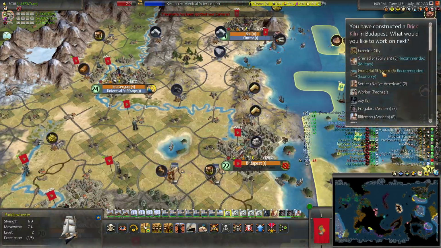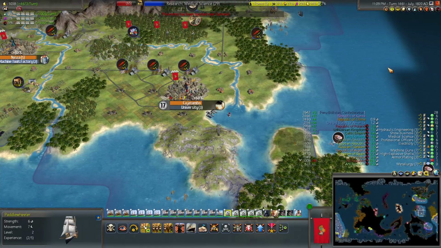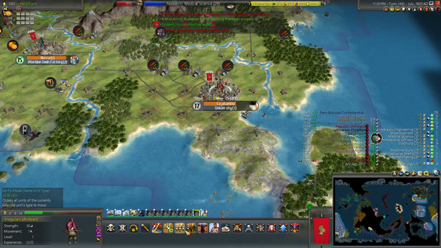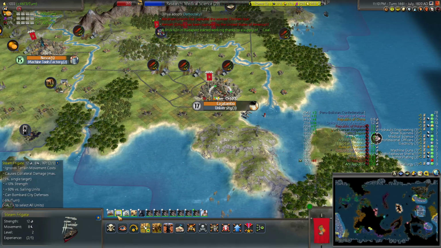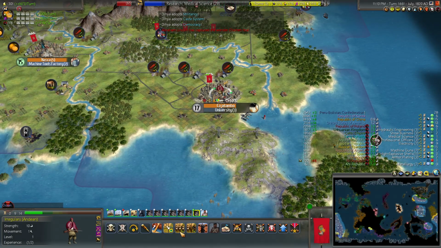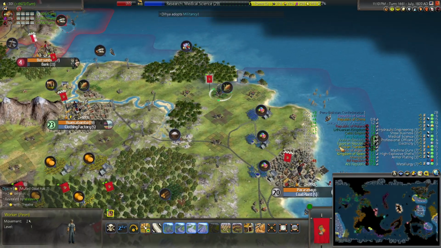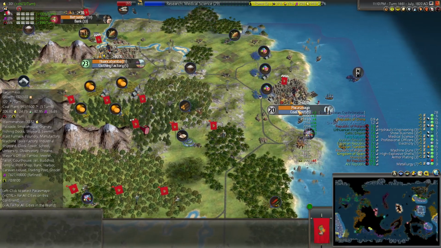Hydro plant, yeah. Industrial shipyard, that's there. Same there. University works. Let's get all these to pre-dreadnoughts. Okay.